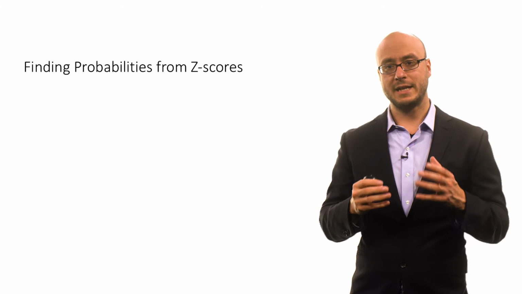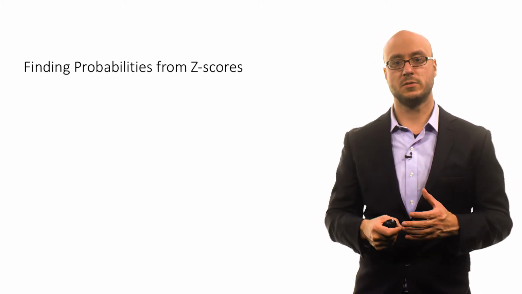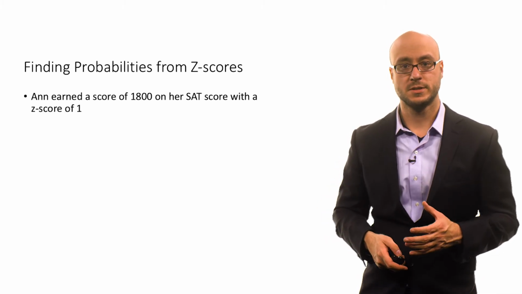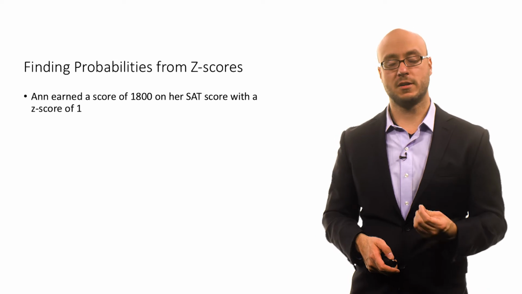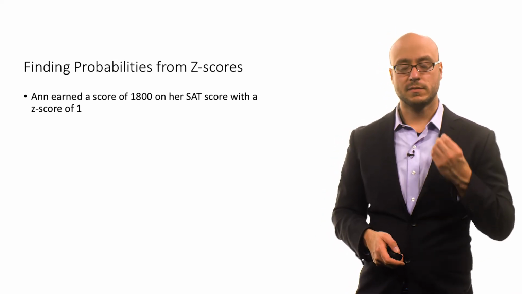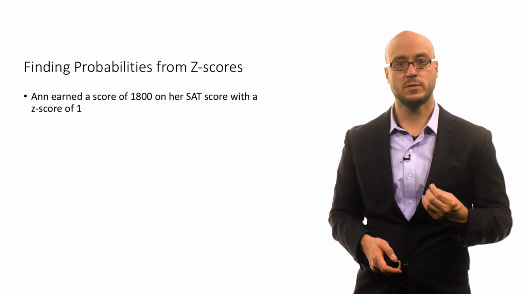Now, related to this, using the standard normal distribution model and the concept of z-scores, we can start thinking about finding probabilities from z-scores. A z-score is just a standardized score. It's a linear transformation of some variable. Let's think about how we might find probabilities and percentiles and work with z-scores.